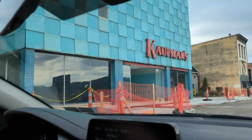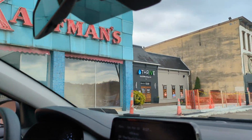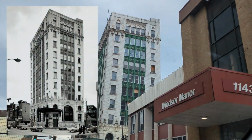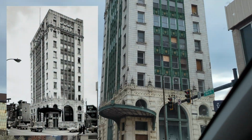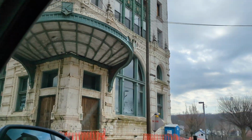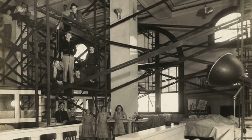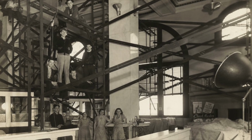This town had some just great old signage, old stores. It was really cool driving around here. And this building over here, I actually thought it was a hotel at first just because of the structure of it, but it turns out that it was the First National Bank of West Virginia. It really kept a lot of its original look, and I absolutely love that. It'd be cool to check it out inside. This is a picture from back then.